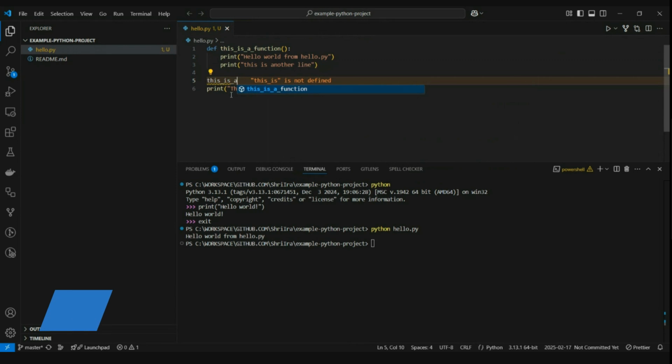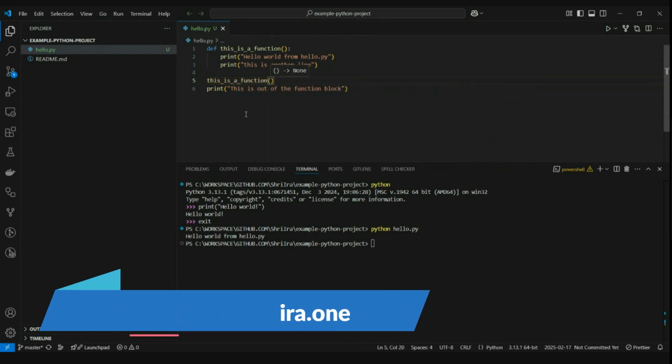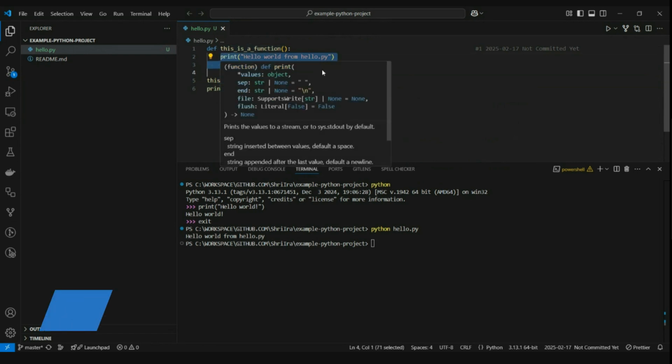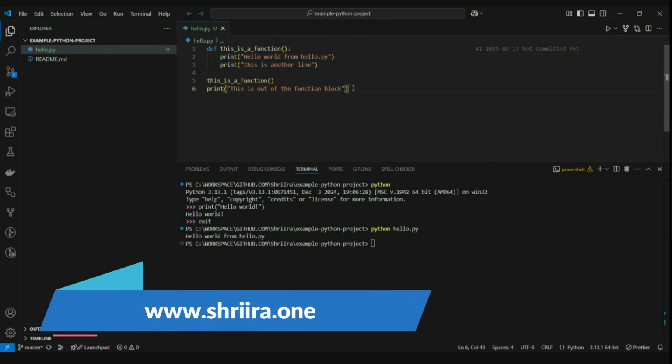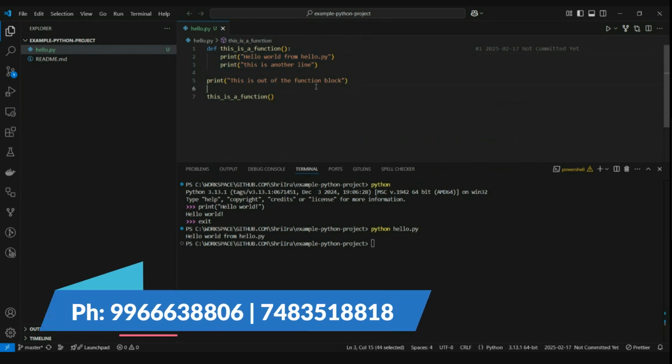This is a function. How do I call that? It's through calling it like this. So this function gets executed, which prints these two lines, and then this prints this line. If I put this line after this, first this statement gets executed and gets printed, and then these two lines get printed. Let's do it.